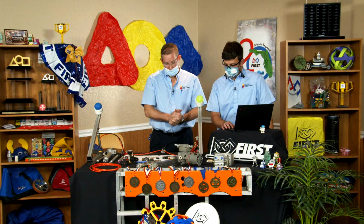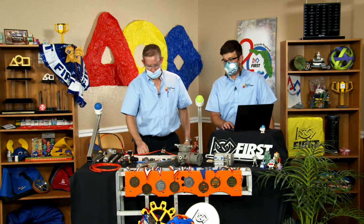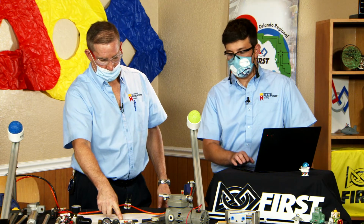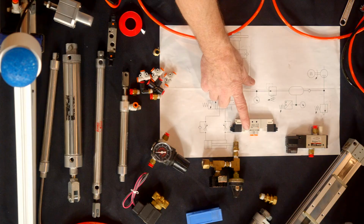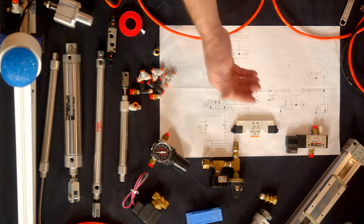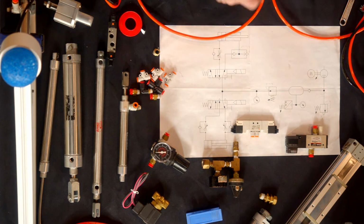Lots of different options on control valves. Definitely read the manual of the valve that you have. It's going to tell you how to operate it the right way, when to turn on and off the power, if it just needs a pulse or if it needs constant, like Ryan was saying. It's going to be completely dependent on your specific valve. You also want to check your voltages. You guys should be all 12 volt VDC. They make these valves in 110, 24, 220. Just make sure the voltage is correct on your valve with your system.